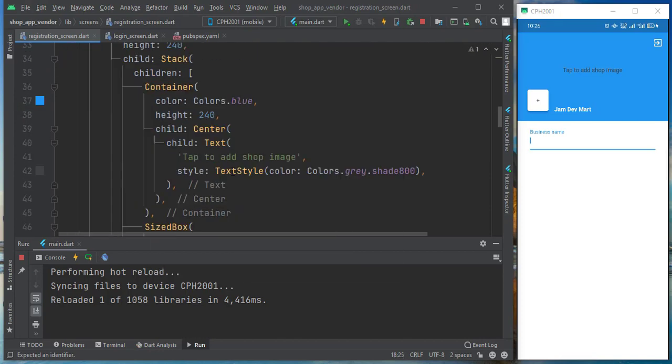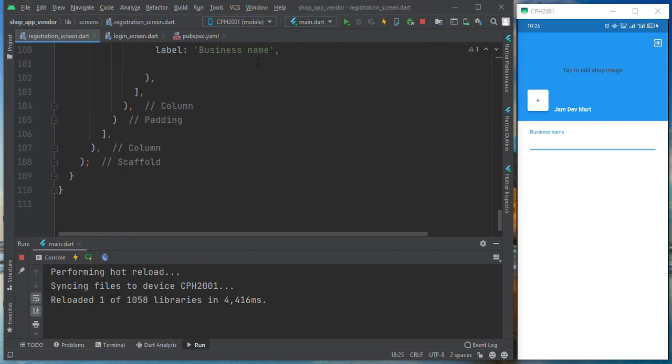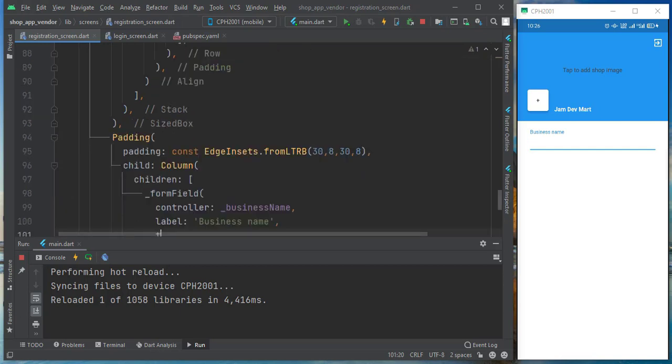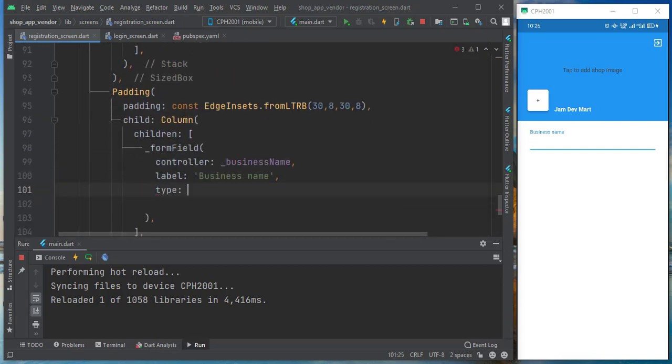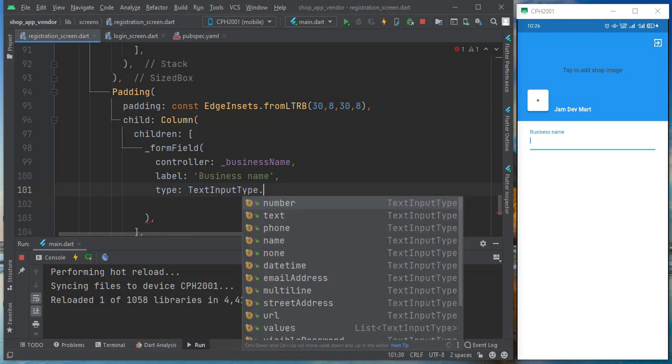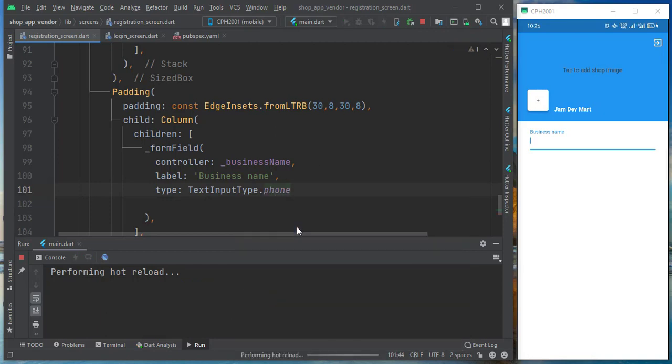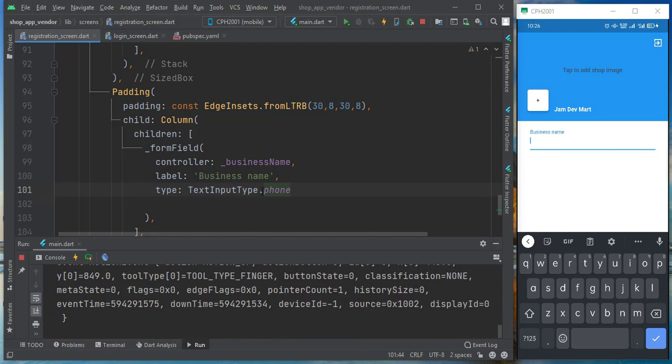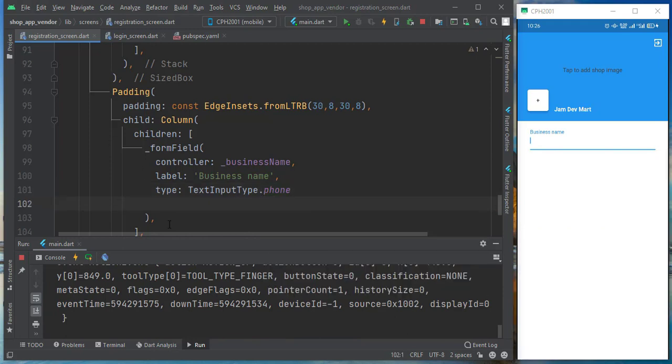So what is keyboard type? The type should be text input type dot text. If it is a number, you can put only number, phone, like that. The difference is, if you select phone, when you press there to make an entry, you see it is a phone keyboard, right? Because I did a hot reload, and hot reload starts from here, it won't affect.